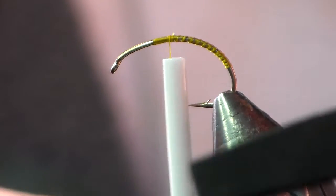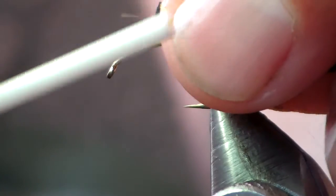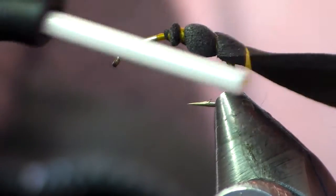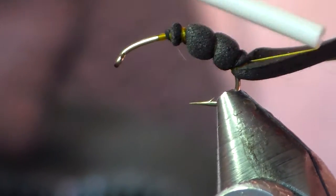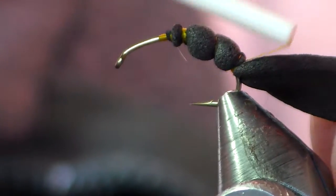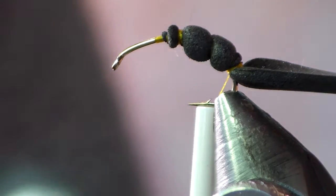I've pre-prepared some little strips of foam. I'm going to tie that in round about the middle here. Trap it down firmly there. And then here just loose wraps. The bottom here I'm going to trap it in nice and firmly. The reason for the loose wraps is I don't want to compact the foam and lose any buoyancy.